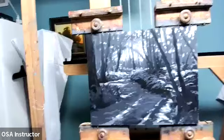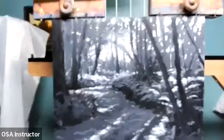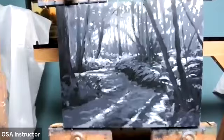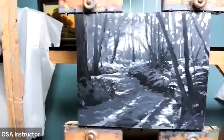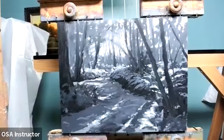So the homework is to at least get it onto the canvas. It doesn't need to be finished, but I want you to get it to this stage. I realize that's a lot to ask to go through all these different stages. It's going to take some time because it's our first time doing it for some of us. But I promise you, if you do it somewhat consistently, a lot of it will become more second nature. You don't even have to always do all the steps, but it will be in your brain. It'll be in your data banks.